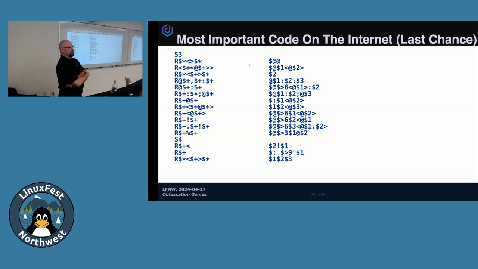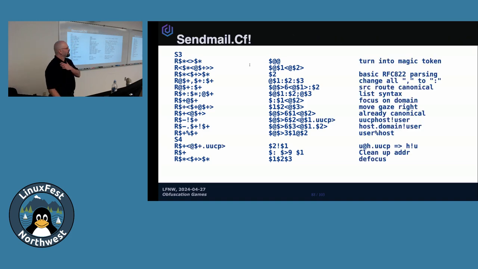Okay, I'm not even going to have a build on this one. This used to be some of the most important code on the internet. You've got to wait, because I know you know this like I do. What code would this be? This is more or less a language. Any other guesses? Sendmail.cf. My dear friend, Sendmail config.